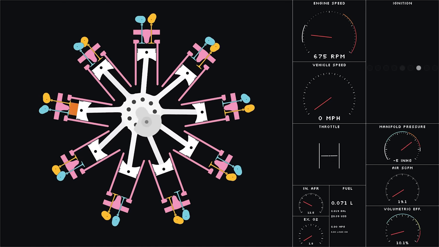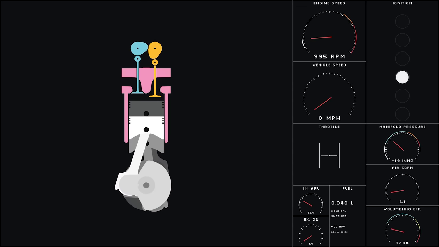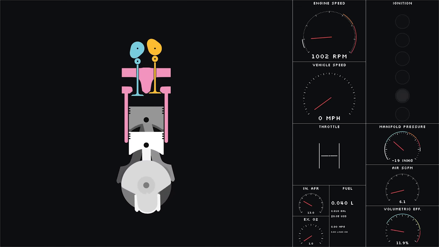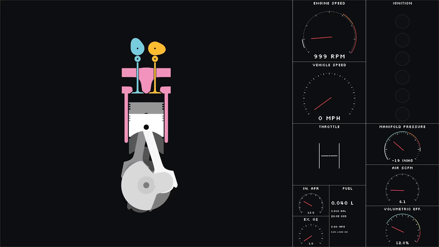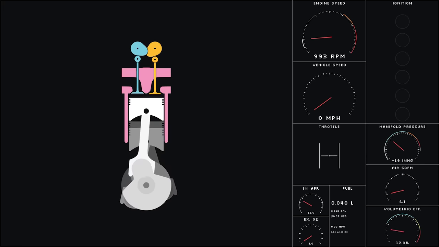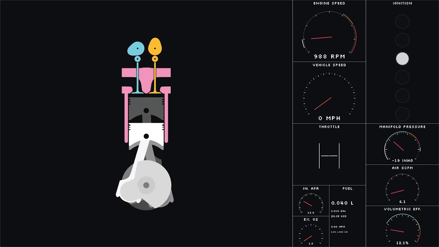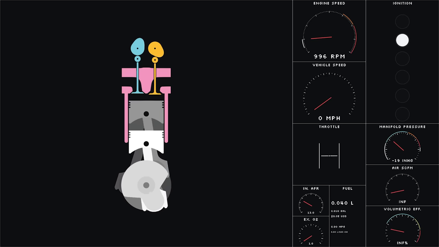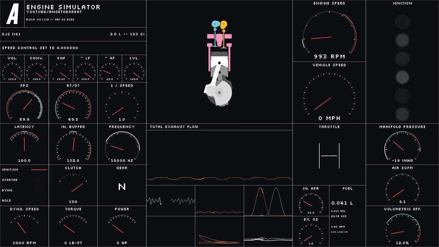Alright, now that we got that out of the way, let's start looking at some more engines. We're going to start with perhaps the most famous inline 6 engine, and a lot of people suggested this, the 2JZ. This engine was first produced by Toyota in 1991, and since then has practically achieved legendary status. There's a big modding scene around 2JZs, so I was able to find quite a bit of information about them. In terms of layout, they're a pretty standard inline 6 with a firing order of 153624. Alright, let's see what that sounds like.